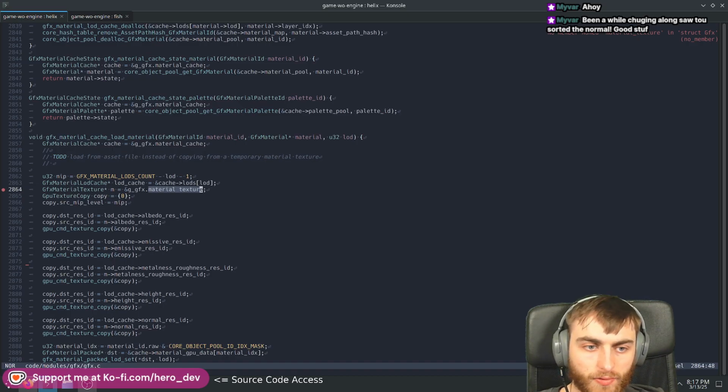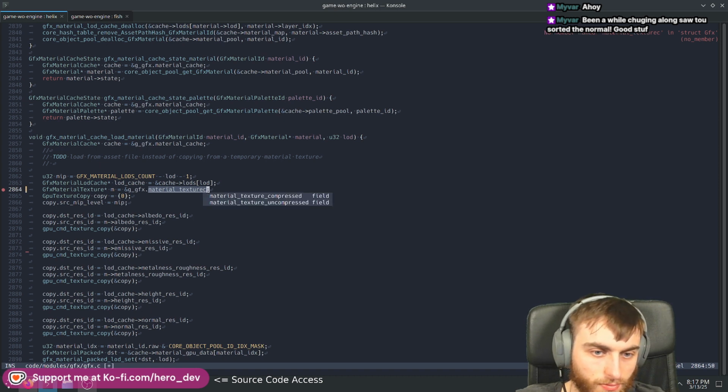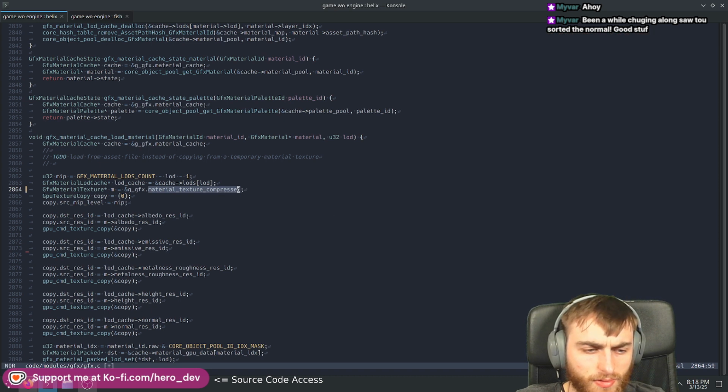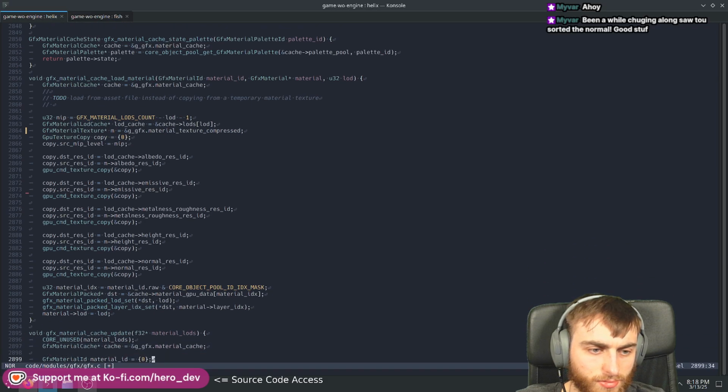The next thing we are working on is the asset building system for this stuff. So we want to be using the compressed lot here. Now my concern is that we haven't actually got the normal map and that in here, actually thinking about it.